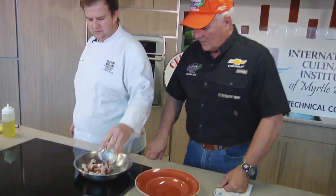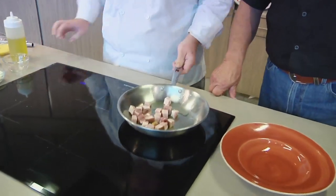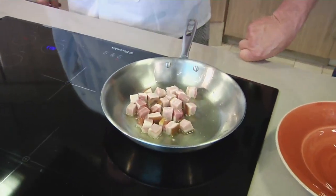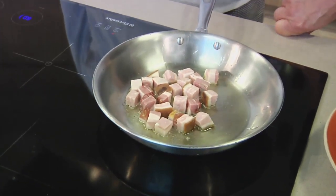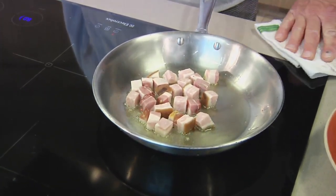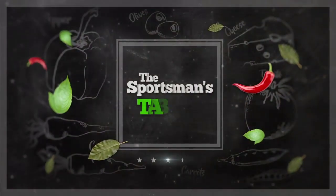So we're going to start with heating up our pan, and then we're going to go in with some extra virgin olive oil. What we're doing is we're going to be crisping up the pork belly. So you cut it up in cubes — large cubes — and we want to crisp up all the sides, so that when you bite into it, it's nice and crispy but soft in the middle.